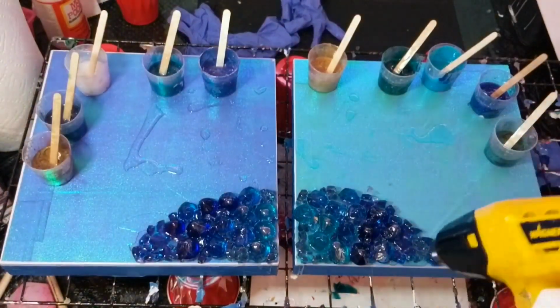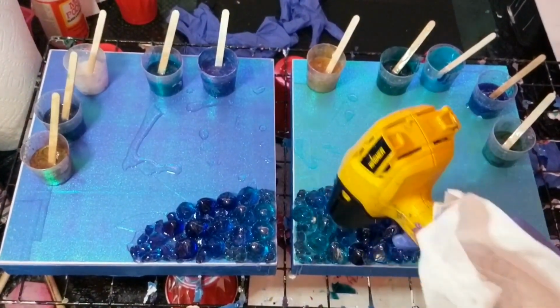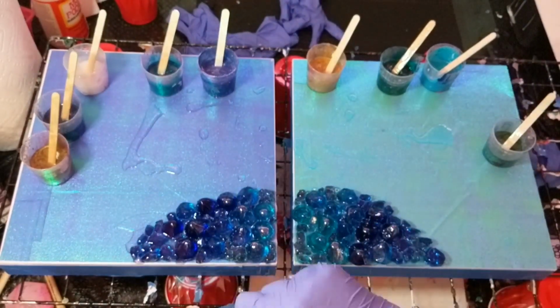And periodically you'll see me go in with my heat gun. That's just to pop bubbles as they come up in the resin. You don't want those to stay in your piece or else they'll show up at the end.